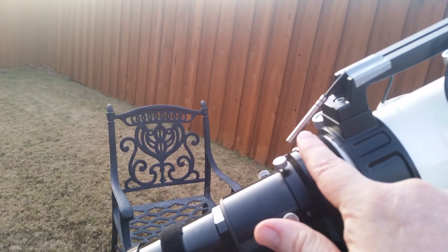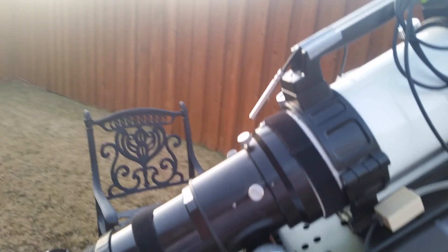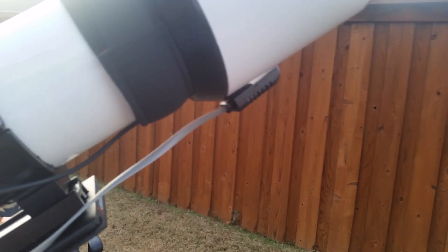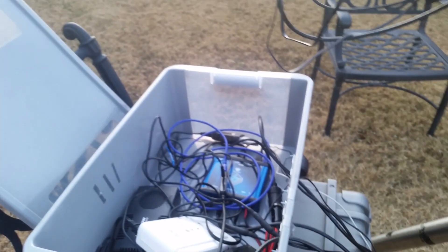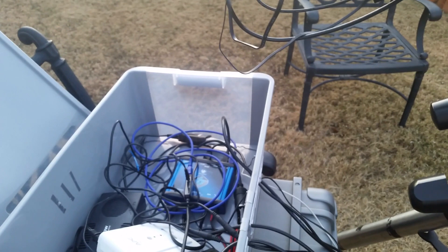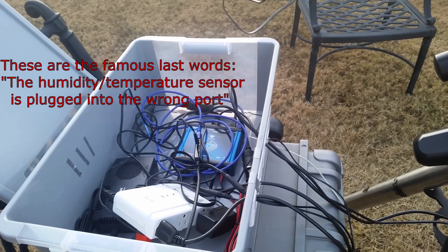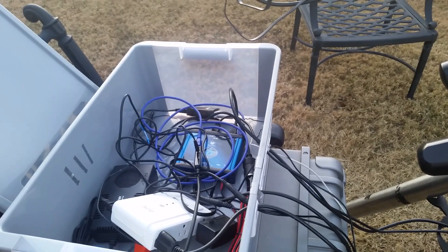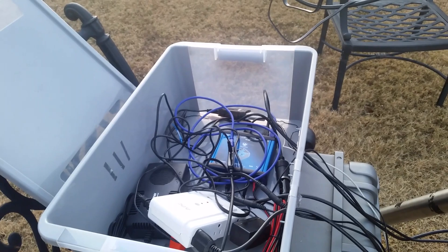The cables come down supported on a strap, so hopefully any RA motion will pull on that strap and any dec motion will pull on another point, and nothing pulls on the connectors themselves. The temperature sensor for the focuser is what I'll use to monitor temperature, and the software for the Ultimate Power Box 2 will look at data from the forward sensor. I've got a lot of firsts here. I did try plugging everything in and testing it inside — those are the famous last words. A lot of firsts usually means some form of disaster, but we'll see.